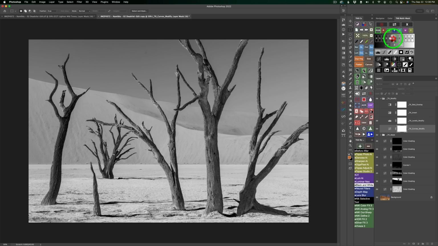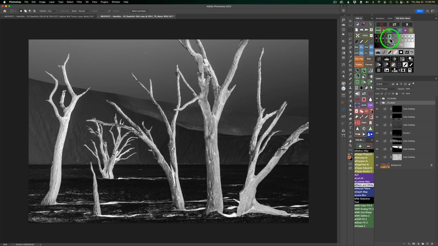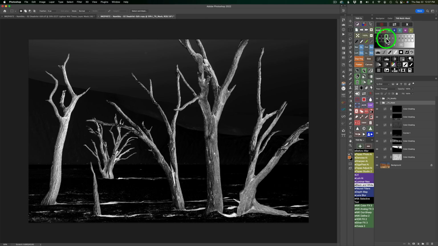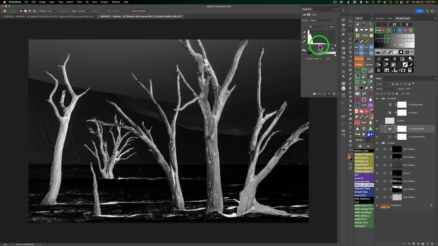To make the mask, let's try darks 1. Pretty good, but not enough isolation in other areas. Let's try darks 2. Let's try darks 3. And yes, darks 3 is the way to go, but we need to refine it. So let's click the levels adjustment. I'll take the midtone slider and drag it to the left a little bit to lighten those up so they get more of a selection. I'll take the highlight slider to lighten it up even more. And now I'll tighten it by moving the shadow slider.